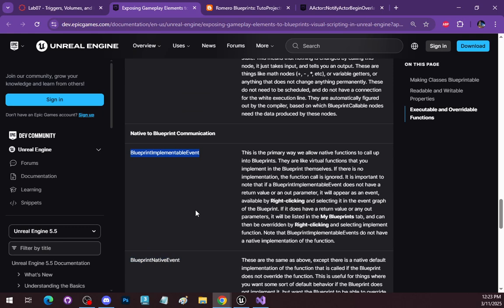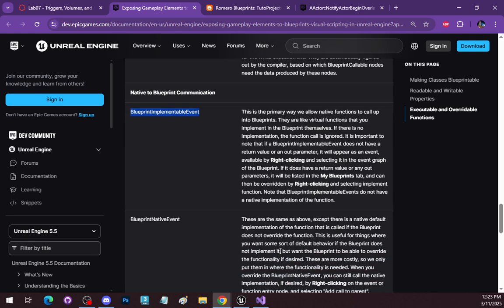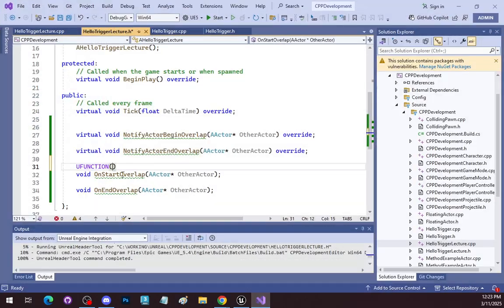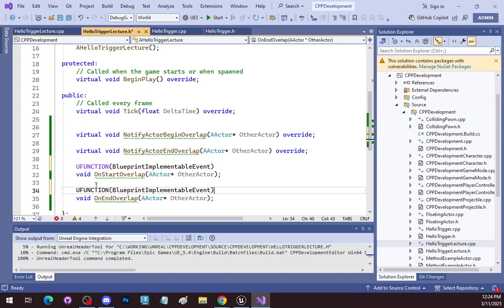I'm going to use BlueprintImplementableEvent because this is a way to allow a native function to call up into blueprints, but there's no function in native in the code. Whereas BlueprintNativeEvent means there's a native function being called, which can be overridden in blueprint. I'm just going to use BlueprintImplementableEvent, drop that in, copy this over, and add that. All right.